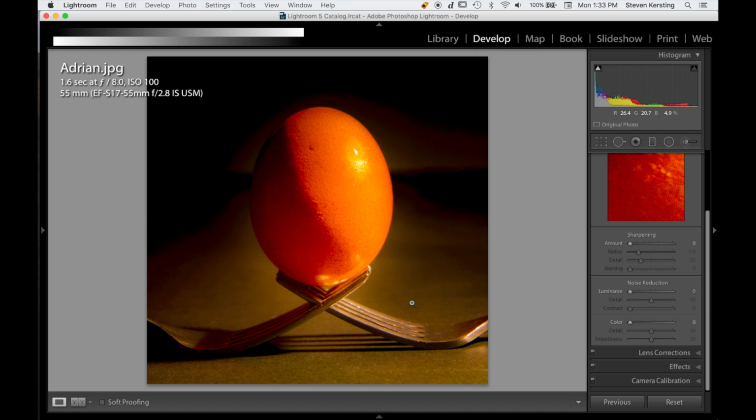Next thing I noticed right offhand is the banding in the background, and I'm not going to be able to do anything about that with a JPEG, and it may not be fixable in a raw file if it's actually there in the raw file, but I'm guessing at least a certain amount of that is added through post-production. If we look at the settings, ISO is around 100, at 1/55, stopped down to f8, 1.6. I'm guessing a tripod because you wouldn't have gotten away with it otherwise. Then it should be plenty sharp at f8.